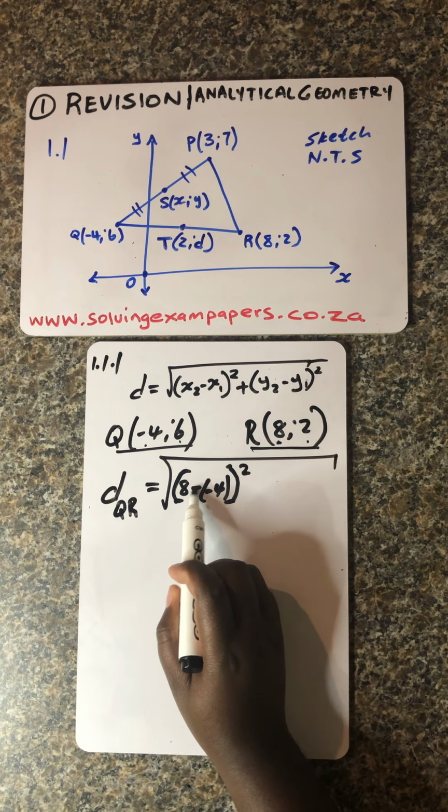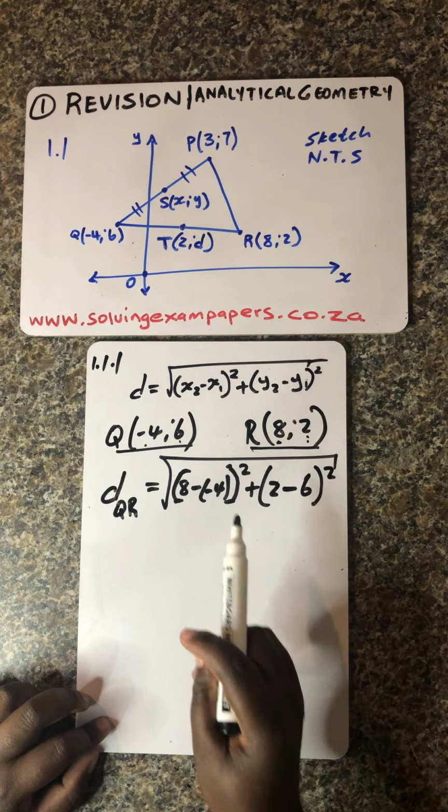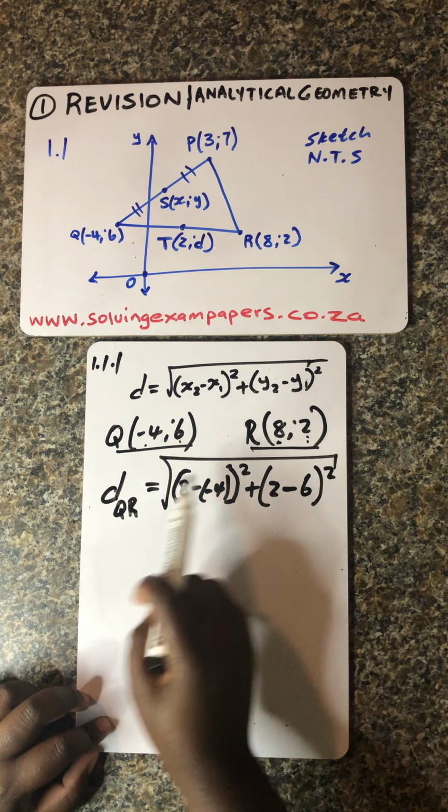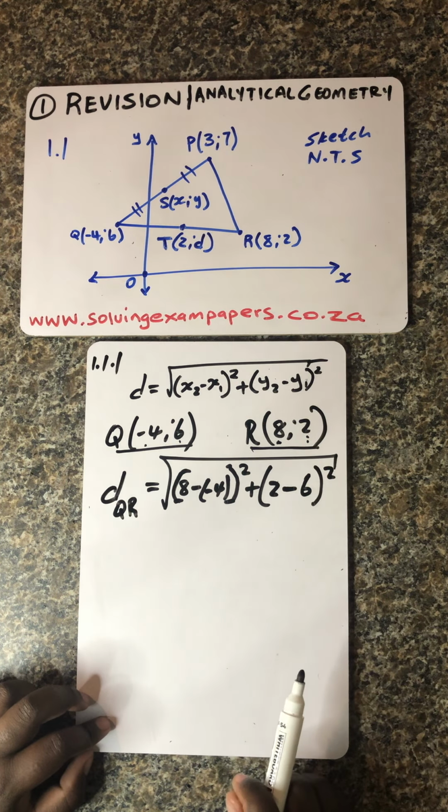Then now we add. We are at that point, ladies and gentlemen, where we focus on the y values. This is our y2, this is 2 minus, this is that minus, our y1 is 6. You close and you square it. Very much important, ladies and gentlemen. In most cases, you might make a mistake of swapping. Do not forget that these are your first values and these are your second values. Please make sure not to swap those values. It's very much important.